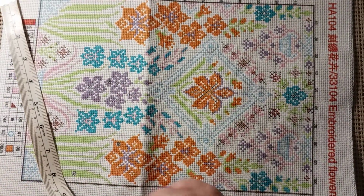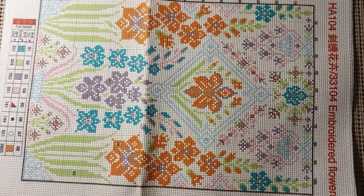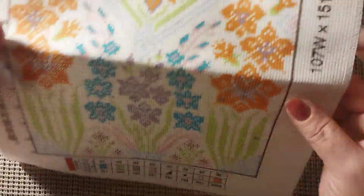So not too big. You could do one color at a time, and I'm thrilled that there's only 8 colors. So I think it's beautiful. I fell in love with it. It was just so simple, so easy, gorgeous. And for $5, oh yeah. Or it was $5.39.